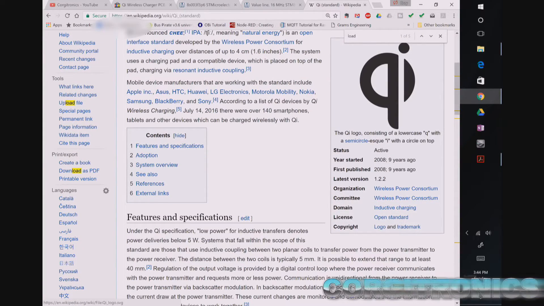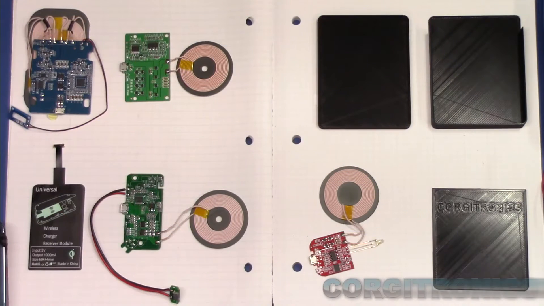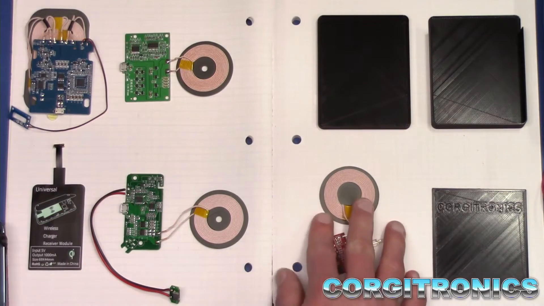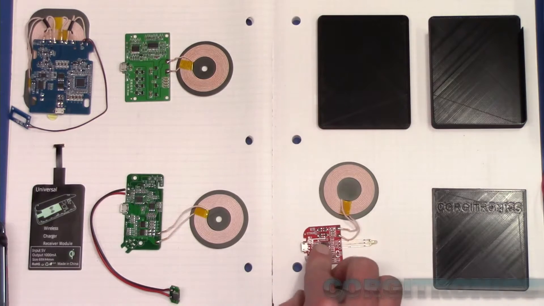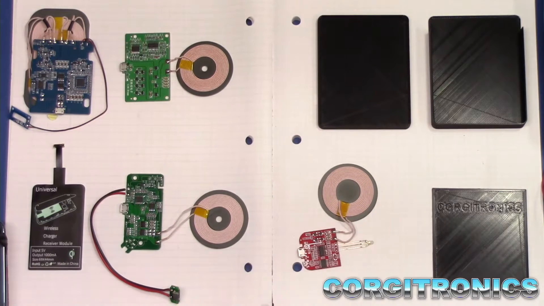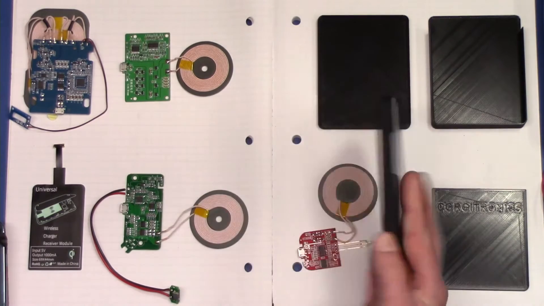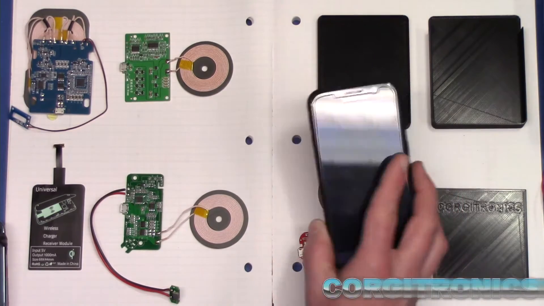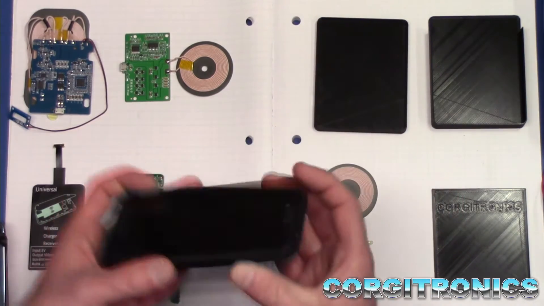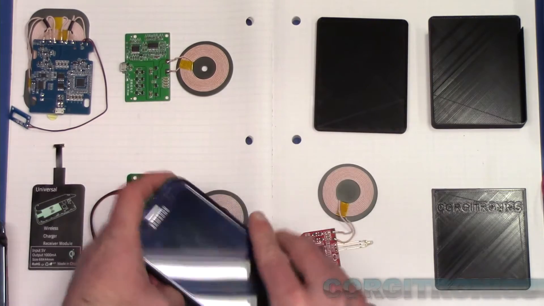Basically, you have an inductor and the charger that is plugged in to a small control board, and then your phone can sit on top of that and receive power, and you don't have to plug in the USB cable directly to it.